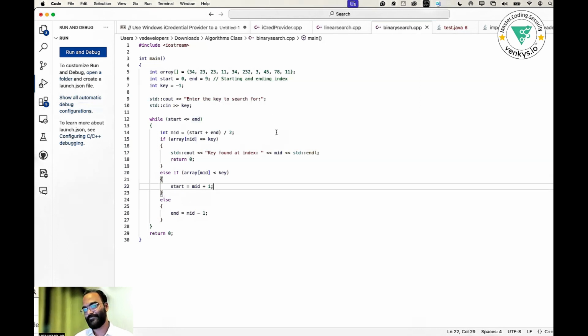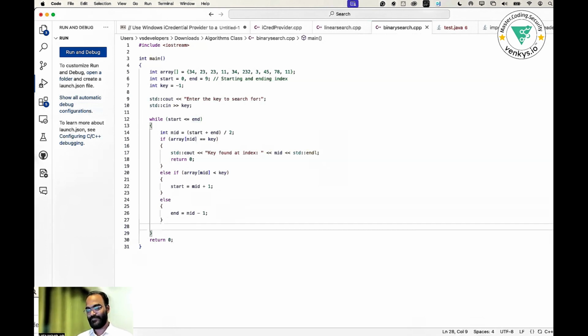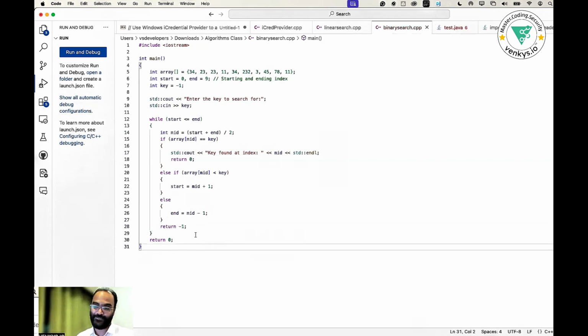Like return -1. Where, from where? I think so, like after end is equal to mid minus 1. Here? After the parenthesis. This? Yeah. Now, will you see the magic if I write this? Okay, what is your expectation from this? Okay, guys, it's a good attempt, Shivani. I like that. Now let's see what happens.